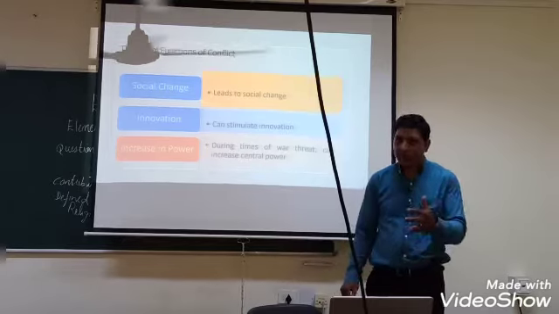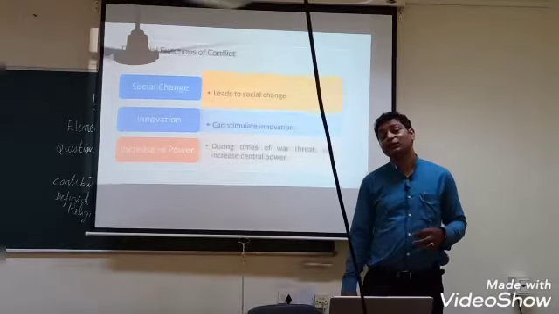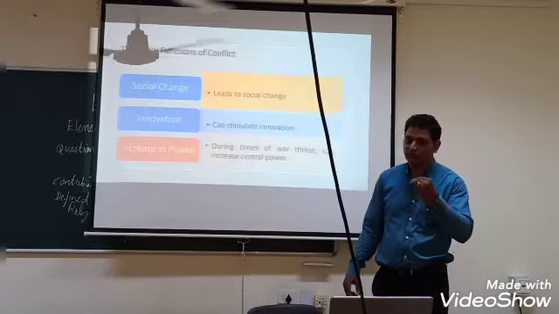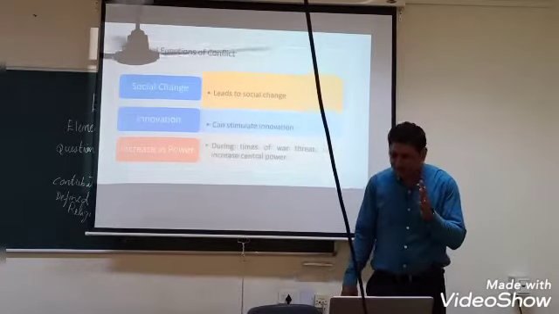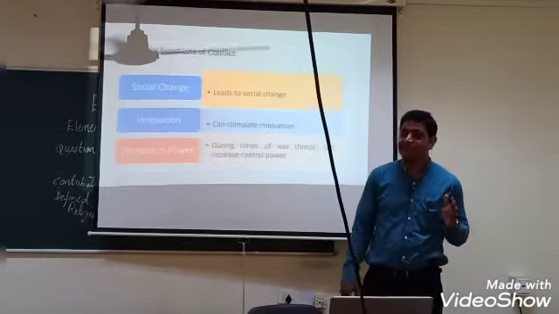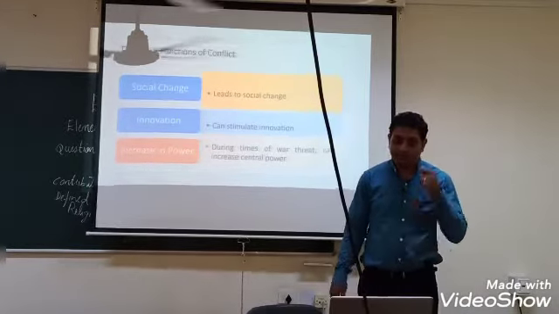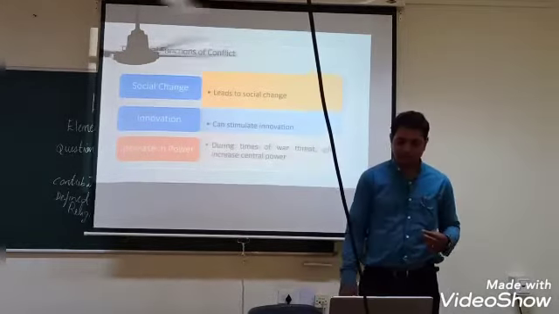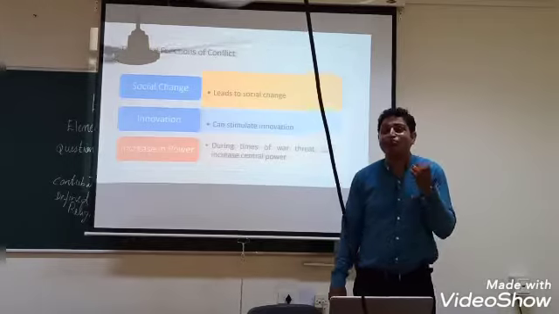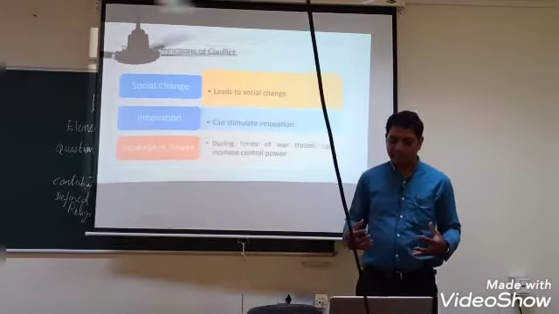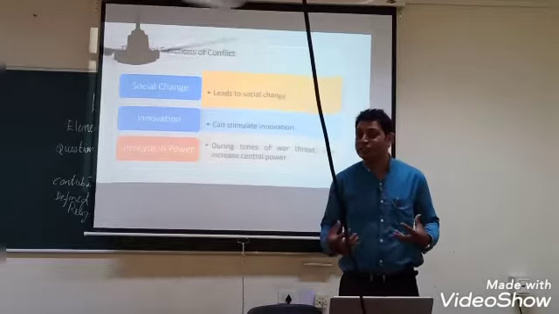Thus, going further, we see that Louis Coser talks about the social functions of conflict and specifically emphasizes these three major functions that conflict plays. One, it contributes to social change. Two, it brings about innovation. Three, it increases power, especially during times of war. There can be an increase of central power.